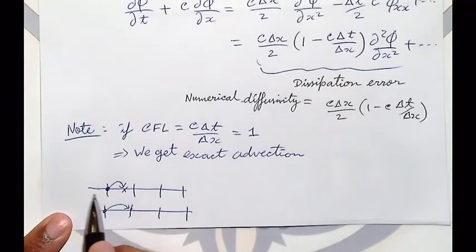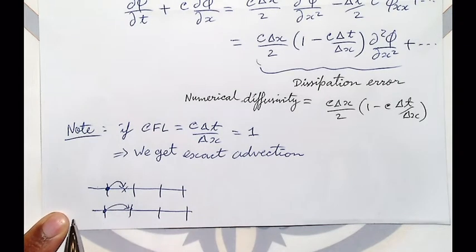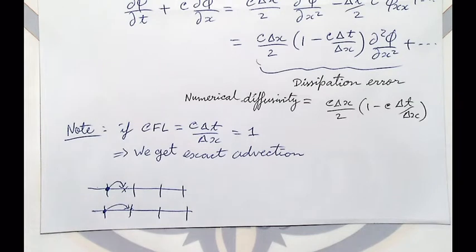So we were talking about semi-Lagrangian advection, where you trace back your grid node and you end up somewhere in the middle, then you have to interpolate the value here. But if you end up exactly on the other node, you just move from this node to that. Okay? And that was the exact advection.